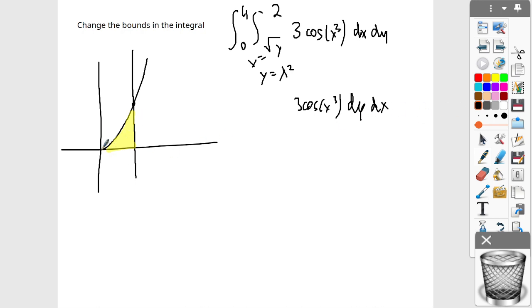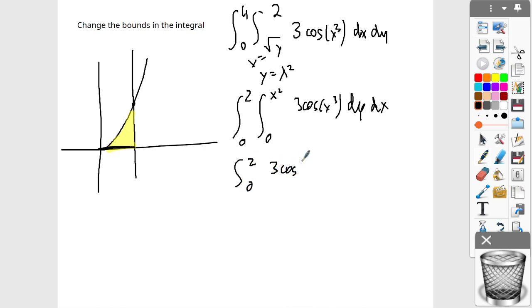Well, the bottom line is y equals 0. It's right here. And then what's the top line? It's y equals x squared. What's the bottom value for x? It's 0. And what's the top value for x? It's this line right here, it's 2. So if we evaluate this with respect to y, there's no y in here. So we could just make up a y. It's like evaluating a constant.